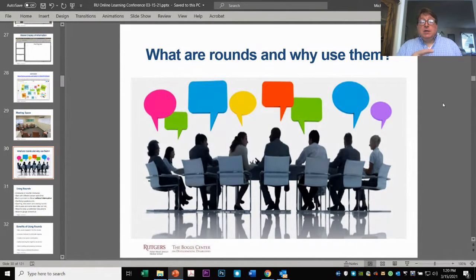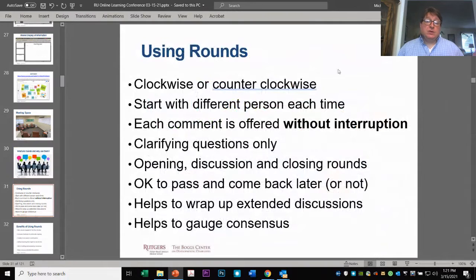If you have too many people, you're probably not going to do it because of time, and you may use a chat instead. But if I can go around the screen and have people do this very quickly, we want to see people sharing, speaking, and showing their faces. I could ask people that same question. We can go clockwise or counterclockwise and start at different times. You can do an opening round, and I'm going to talk about a closing round later.